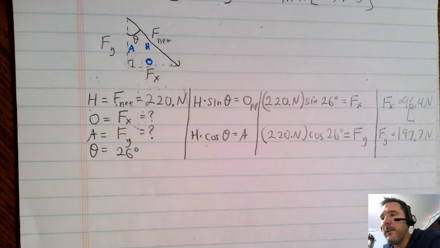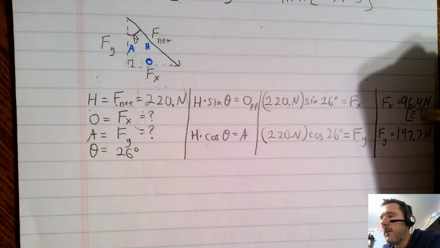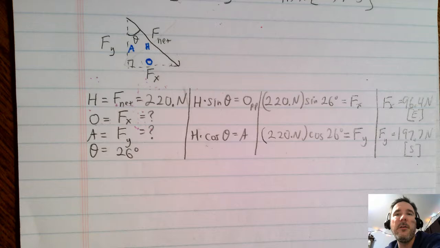I do know that I have two jet directions, south and east. All right. So this is x, so that would be east. That would be side to side or horizontal. And this one is my Fy, which is vertical, up and down. So that would be south. Okay. So now I have my magnitude, unit, and direction. And the direction is going to be important because we're going to add it to the next one.